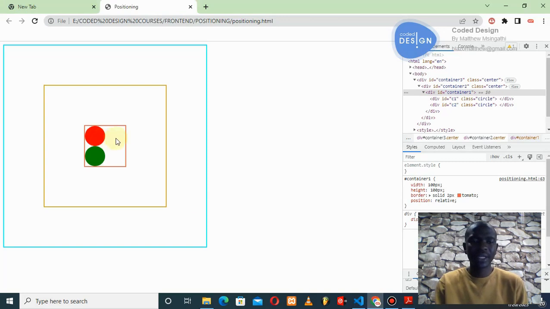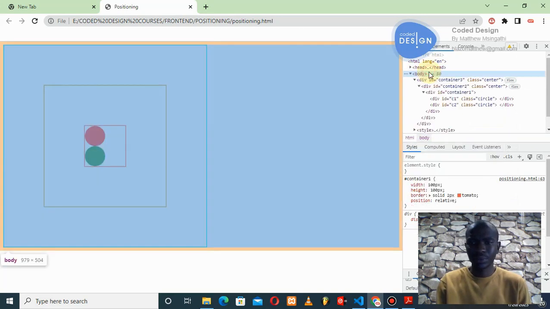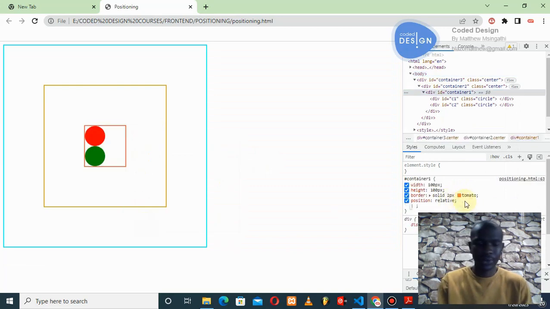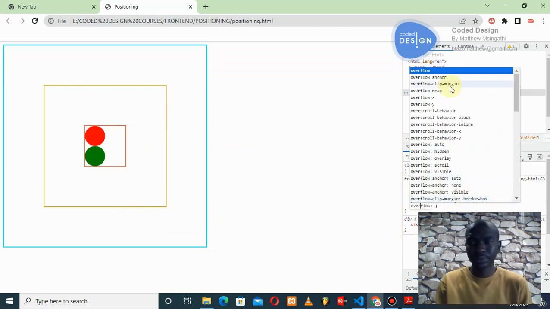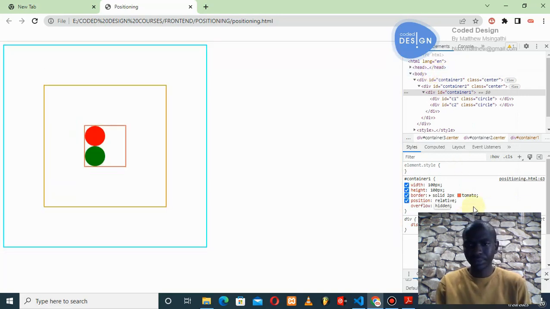What do I mean by that? Let's set the overflow property of the red square. I don't know what happened, sorry about that. Okay, overflow to hidden.